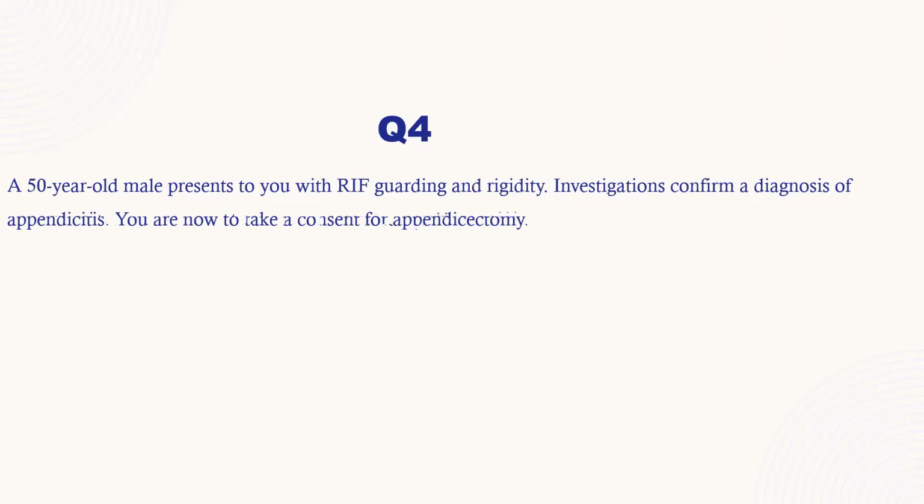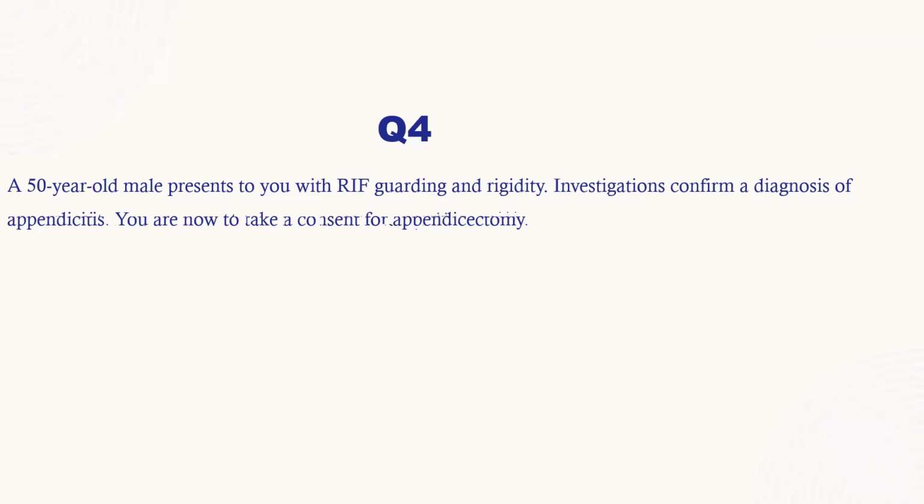A 50-year-old patient, should we explain about malignancy, sir? Any chance? At 50 years it is unlikely, very unlikely. But if on the CT scan there is evidence of some thickening of the bowel or whatever, then you can mention that. Then you can say that we may have to do a limited resection of the bowel also. Yes, sir.